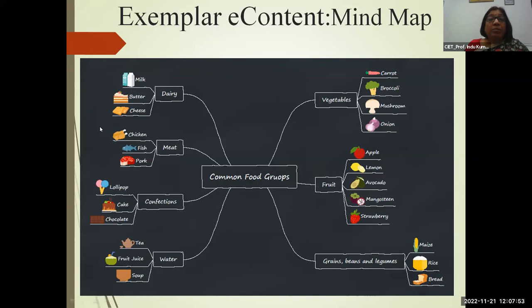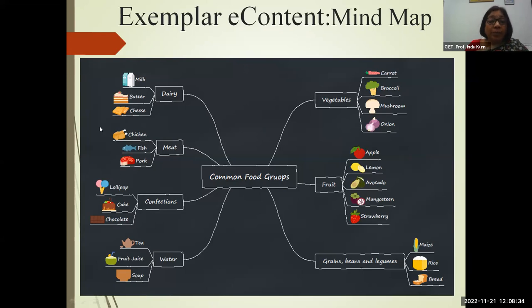So mind map is something when you select a concept to teach. So you have in mind how you will go about teaching that particular concept. What are the different aspects of a particular concept? So you have an image in mind of how you will unroll that particular concept. So you have the main topic, the subtopics, and the subtopics related to the subtopic. So that is how we unfold each and every concept.